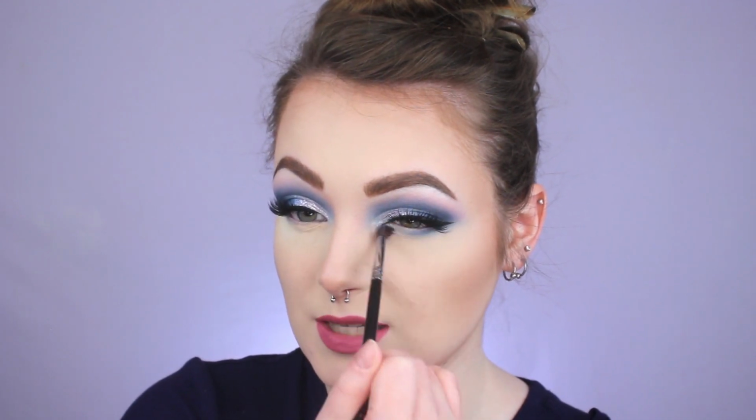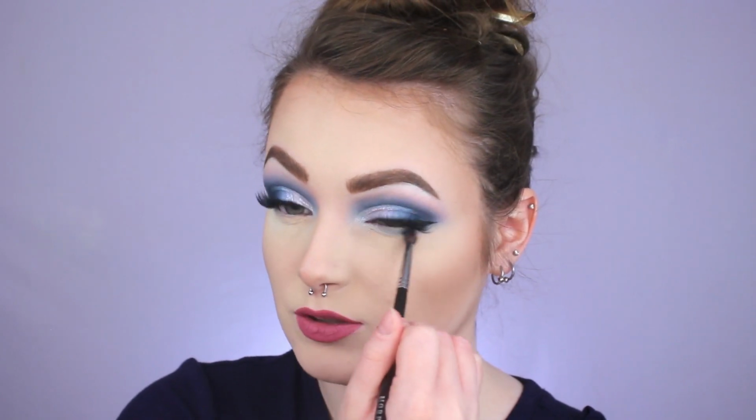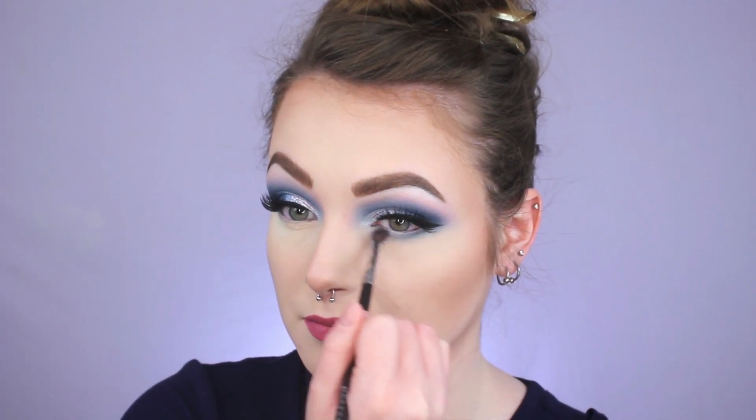And when I'm doing this too, I'm not smoking it down too far because I don't want it to look like a bruise underneath my eye. I just want to get a little bit more balance. I don't know about you guys, but my eyes have been so sensitive lately.